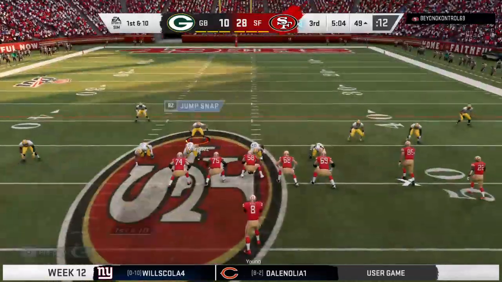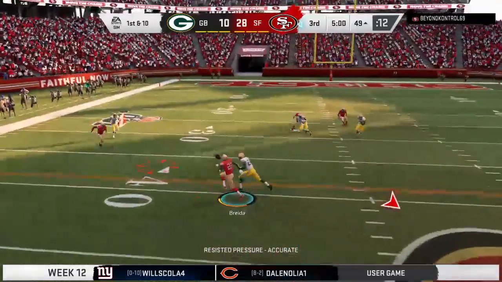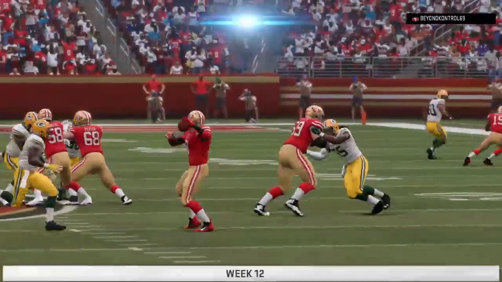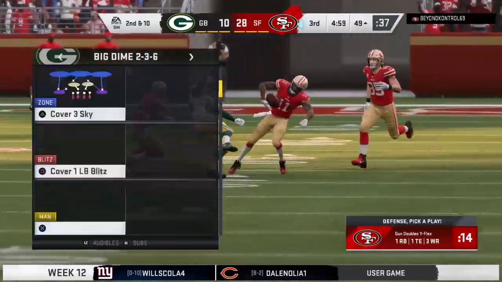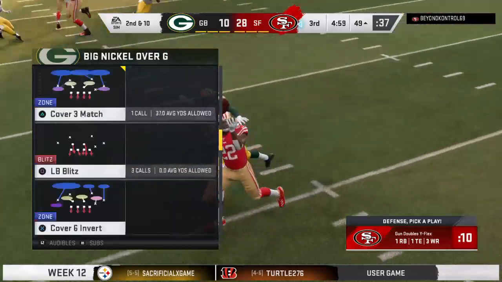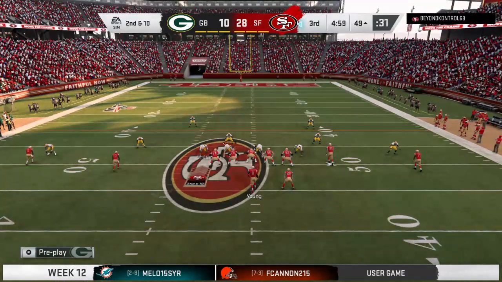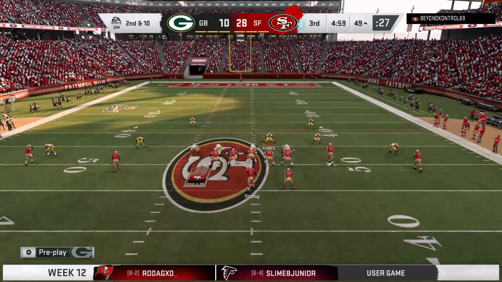To the air once more, Young, and that is incomplete. He couldn't hold on through the contact. Brings up 2nd down. It is tough to complete passes against zone defenses. The windows that you see open, they shrink pretty rapidly. How about being able to hit a moving target against a zone before the next guy can get there and make a play on the ball? Not easy for any quarterback, no matter the situation. And there, the defense won the battle.